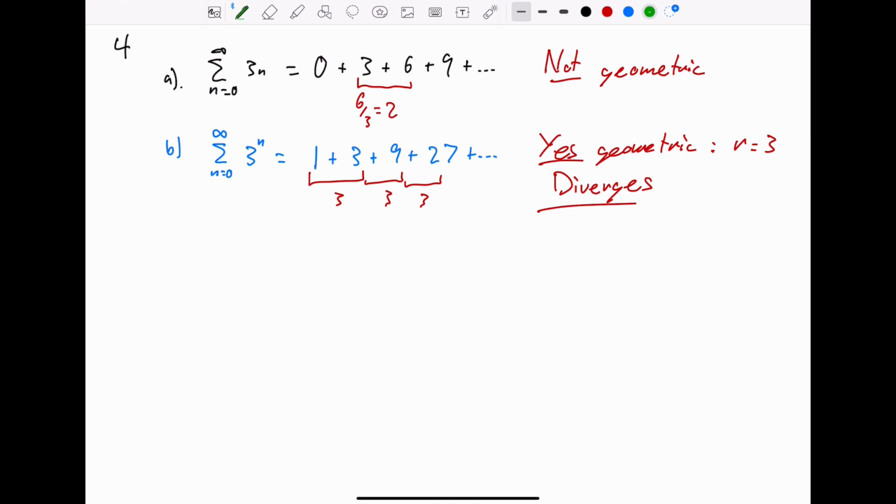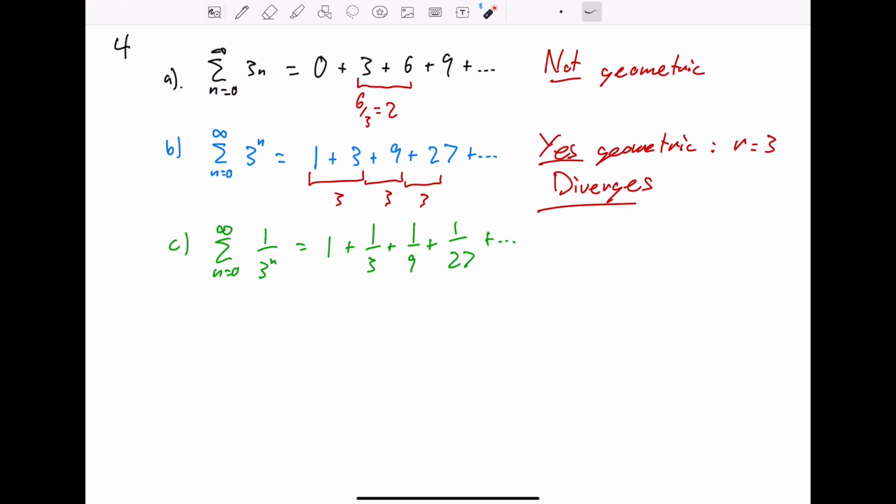How about letter C? This is the series, again from 0 to infinity, of 1 divided by 3 to the n. So we're just going to take these same numbers here, but now they're going to be in the denominator. So we have 1 over 3 to the 0 is just 1. So our first term is again just 1. Plus 1 divided by 3 to the first, that's 1/3. Plus 1 divided by 3 squared. Plus 1 divided by 3 cubed. Again, going on to infinity. This is an infinite series.